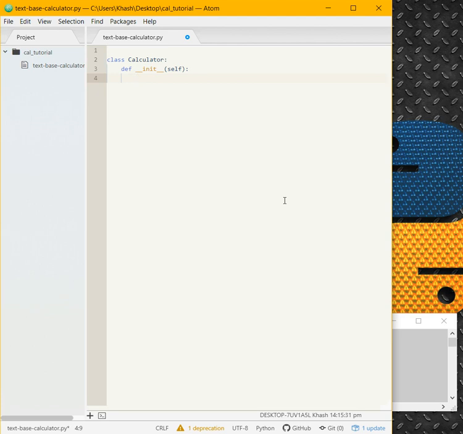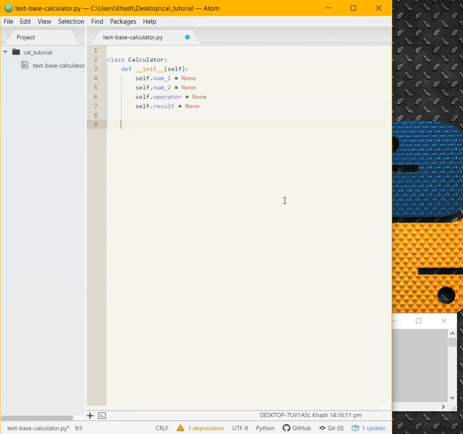Because we are using classes here, we are going to have 4 different attributes. So self.number1 equals None for now, and None means there is no value attached to the variable yet. self.number2 equals None, self.operator equals None, and self.result equals None.